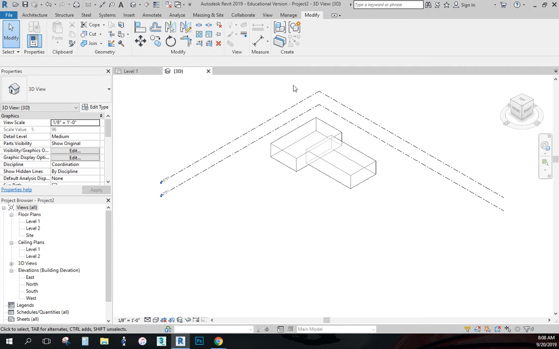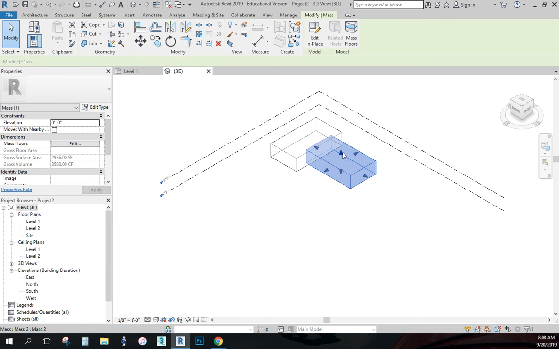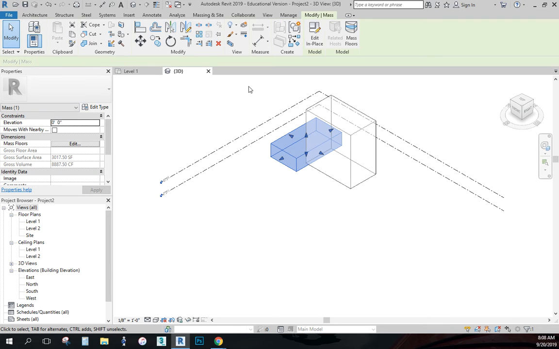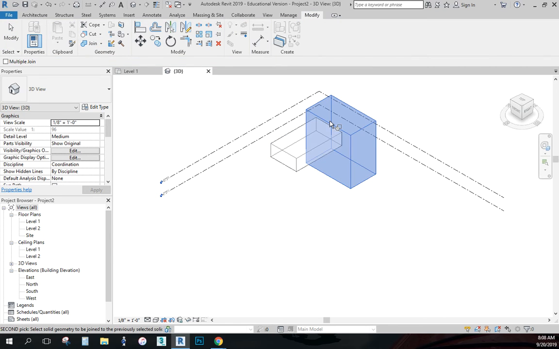And I have multiple pieces I can work with and play around with. So I can still go through and manipulate these sides as they were both separate. So take that, join it with that, but they're still very easily editable.